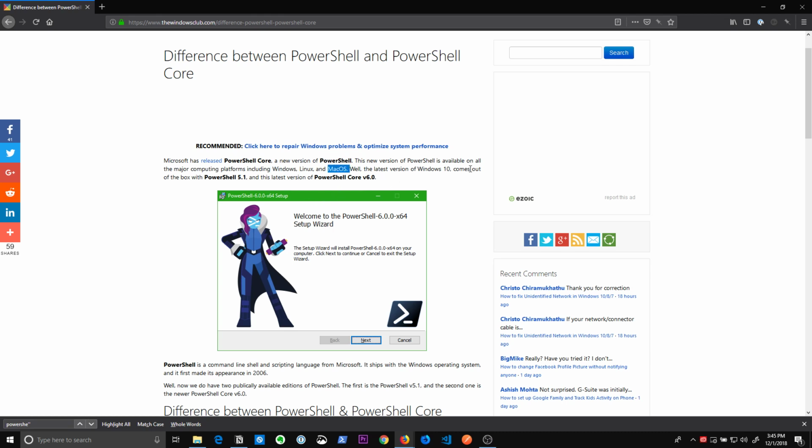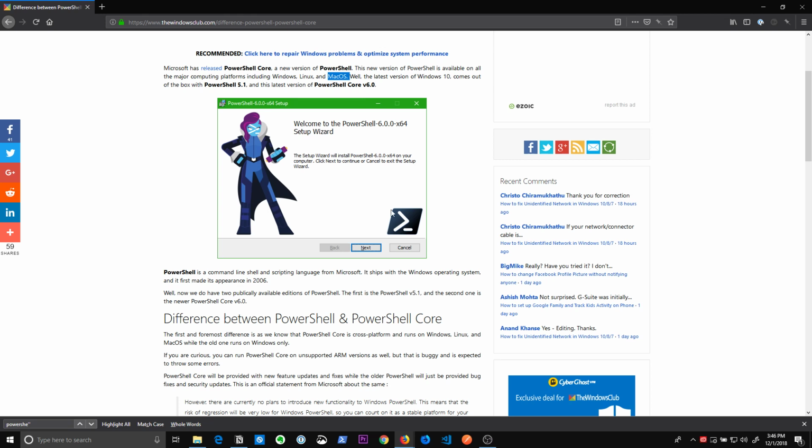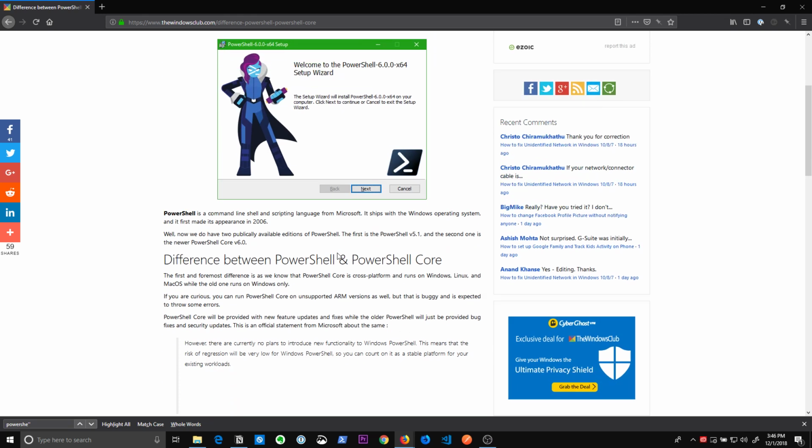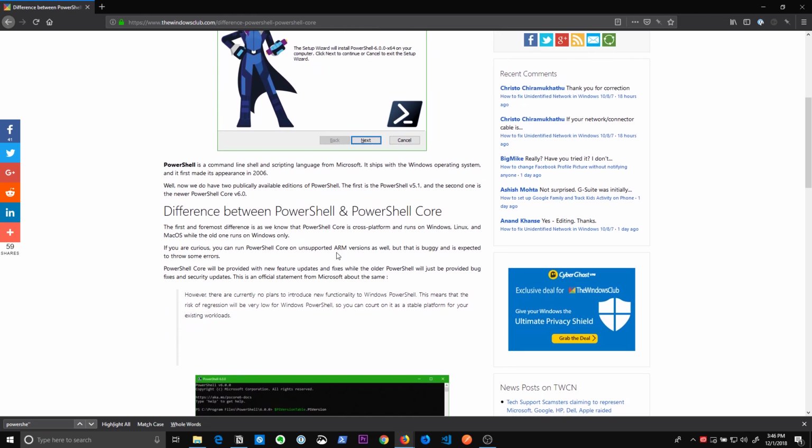The latest version of Windows 10 comes out of the box with PowerShell 5.1, and this latest version of PowerShell Core version 6. So this means that Windows comes with both of these things. And if you're on a Windows machine, especially Windows 10, and you've updated on a regular basis, you already have PowerShell 5.1 installed.